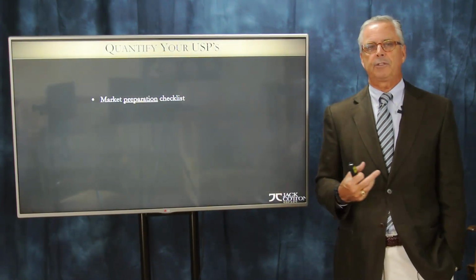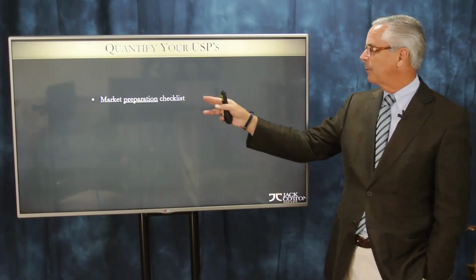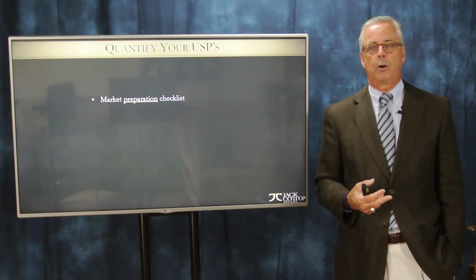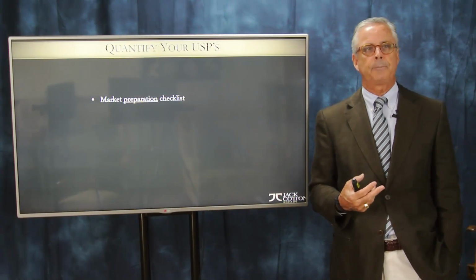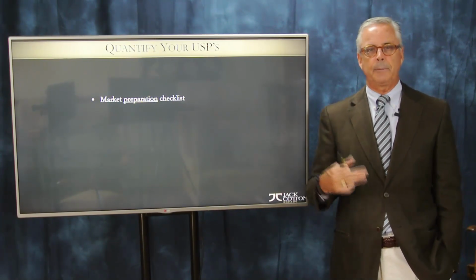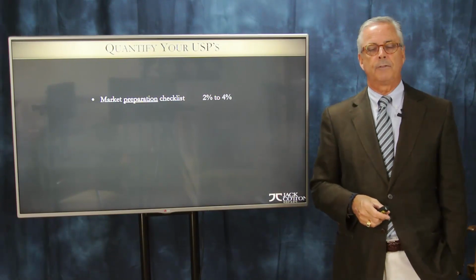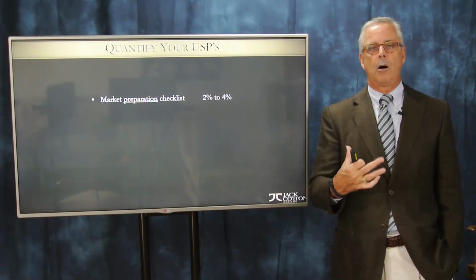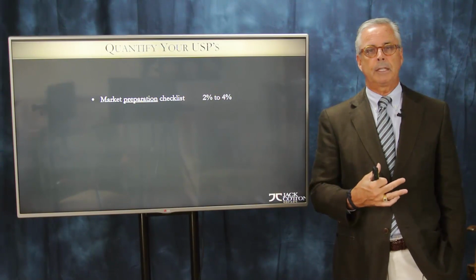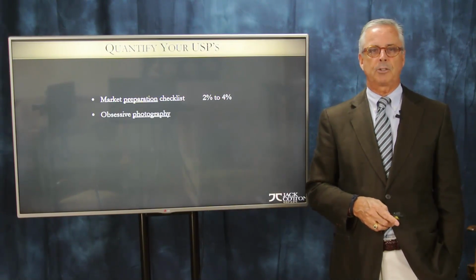First of all, a USP is a unique selling proposition. What do you do that you do differently and better than anyone else in your marketplace? We've talked a lot about my market preparation checklist. In fact, my new market preparation checklist is almost done. I'm having it published in book form. I'm not even sure how many pages it's going to have. It's going to be between 30 and 60 or 70 pages, I'm not sure, but it's going to be available. It's never been available before, but it's going to be. But my market preparation checklist, I believe, brings 2 to 4 points of extra value to every home I list and sell. If you follow all my advice based upon my market preparation checklist, my belief, I cannot prove it, but my belief is that you will receive 2 to 4 points of extra sales price. That by itself should overcome any commission objection, but why stop there?